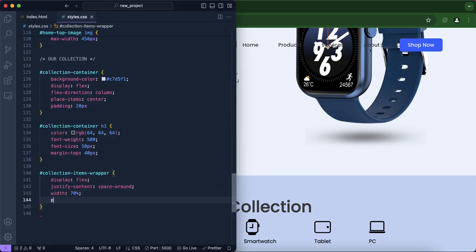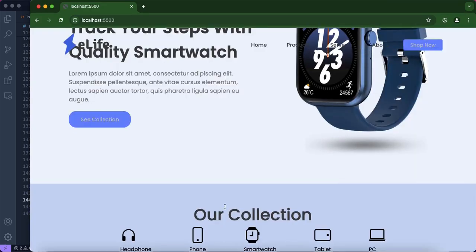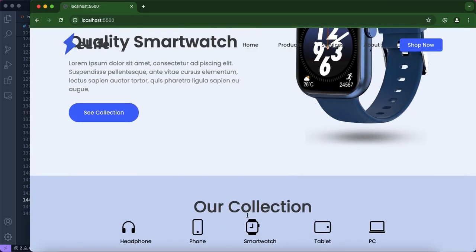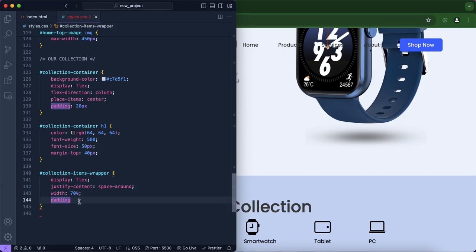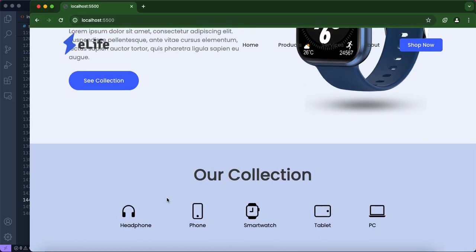And we want some padding space because it looks like it's very squashed between the two elements, the heading 1 and the div container, the div wrapper. So we will set the padding space to 50 pixels. So now that looks much better, but we'll obviously change the centering of each of these icons very soon.